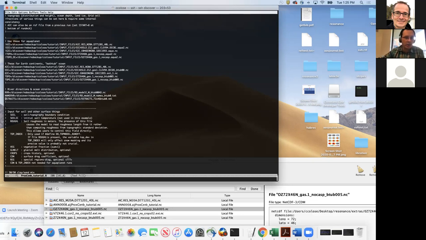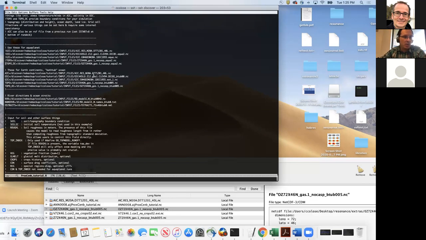And also ocean straits, that Costas was mentioning yesterday, as a parameterized way of representing water flow through areas where the topography is too narrow to be resolved by the model. Okay. So again, if you want to do this in aquaplanet or Earth continent mode, just comment the appropriate lines. It won't matter. If you have an aquaplanet, some of these things like river flows, you can use either file. It won't matter too much because you don't have rivers on an aquaplanet, except at the one South Pole point potentially.